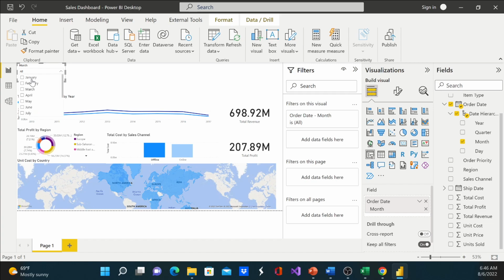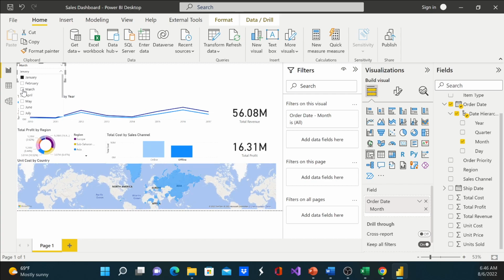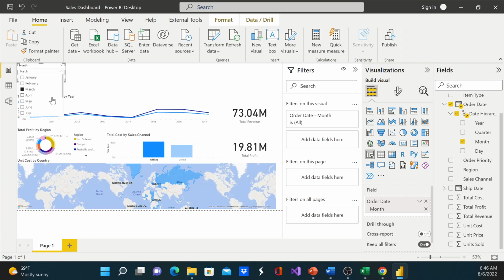So if I click the drop down, I'll see the months here. I can check more than one, and you see right now it's all. You can change these as you go. This clears the filter. So if you choose, for example, that you just want January, you can see everything is filtering based on January, March, and all that. Okay. And if you want to format, you can format using this. If you want to clear the selection, you can just click clear.